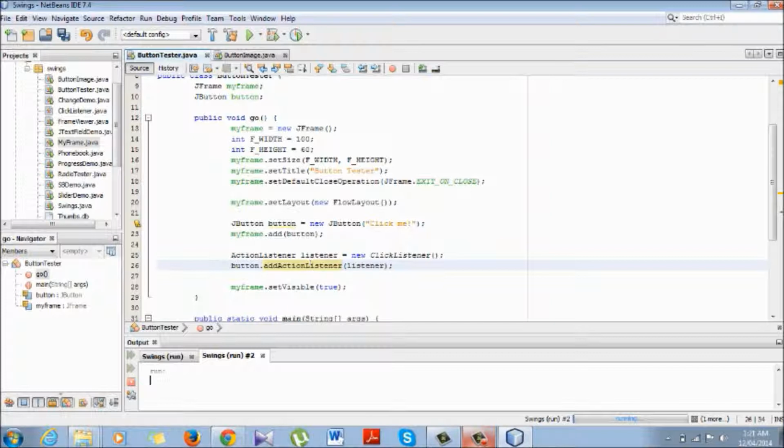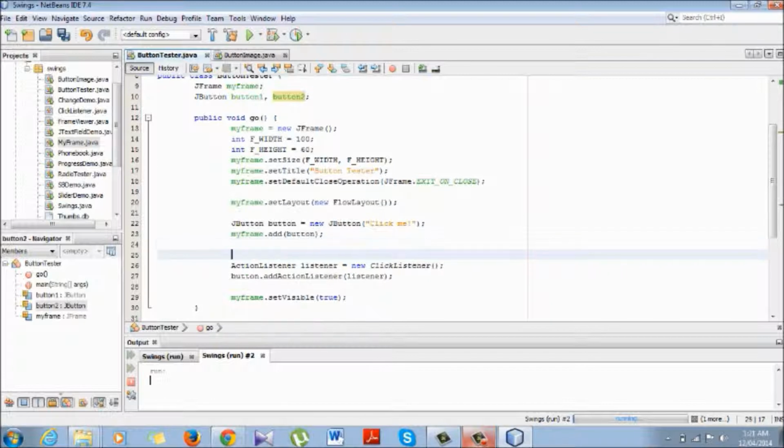So we're gonna define one more button. Let's name this button as button 1, and you can have another object called button 2. Now we need to create the object of button 2.